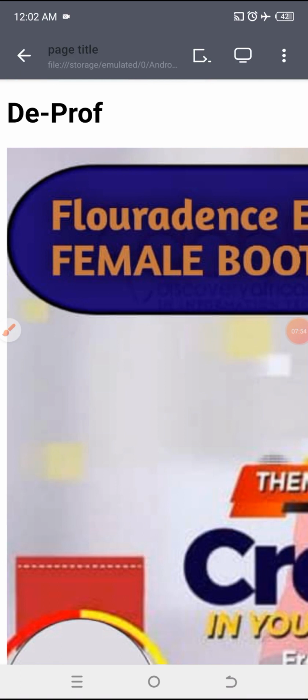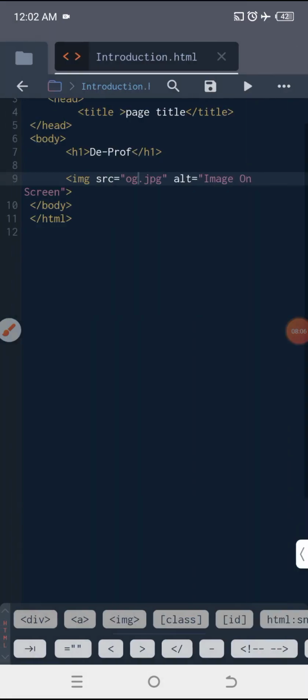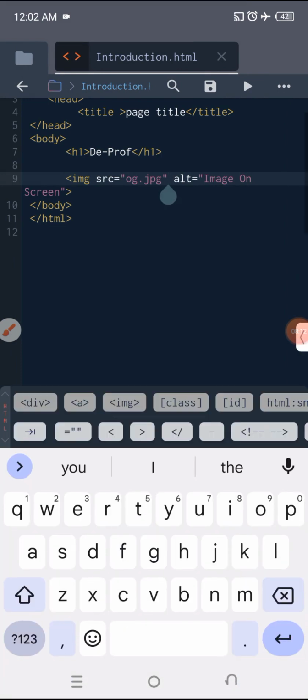Now if you notice, you see that this image is a little bit too big, like it's too large. So to reduce this, we are going to go back to our file and we are going to input width over here. Just before this alt, we're going to input width.